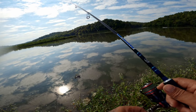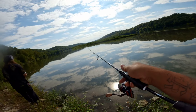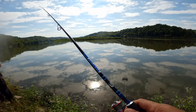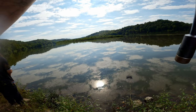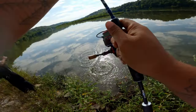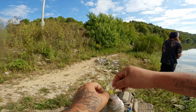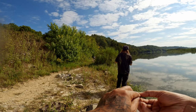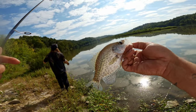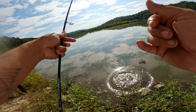You can't cast very far to the left. That's all you need right there. That's where we was catching them last time. It's working it slow. See, right there. Yep. This guy is not gonna make it though. He's too small. Too small. Yeah, it got hot really quick.